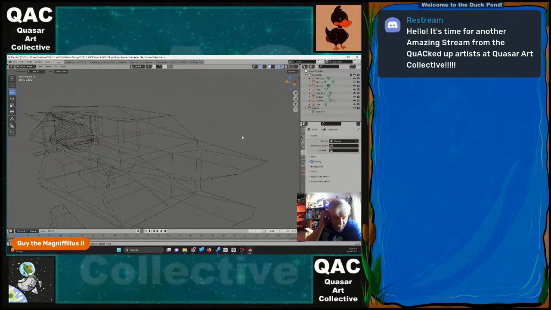Yeah, I don't like these things that are wafer thin. So I think I'm going to undo this boolean.